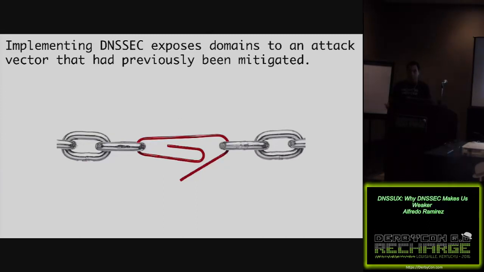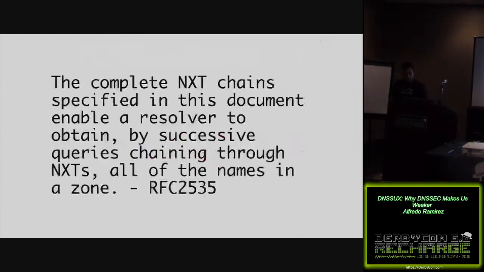That's by far the largest reason. If you do any research on DNSSEC, this is why people don't want to do it. And there are proposals to mitigate that. Ironically, the idea of having the entire zone be enumerable was considered to be a benefit in the specification, which to me really just speaks to the fact that the people who come up with these specs are disconnected from the way the systems are used.